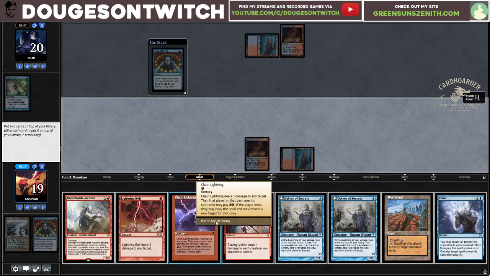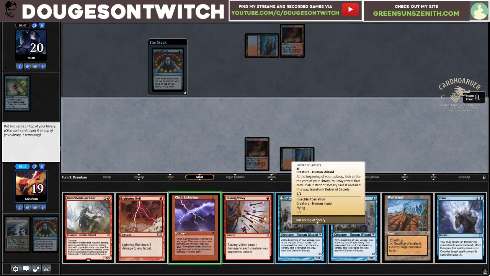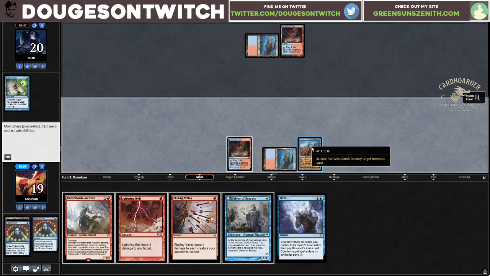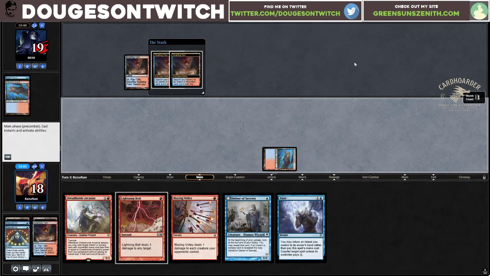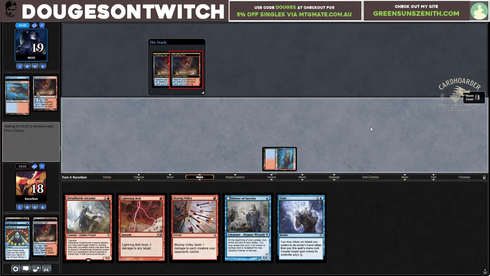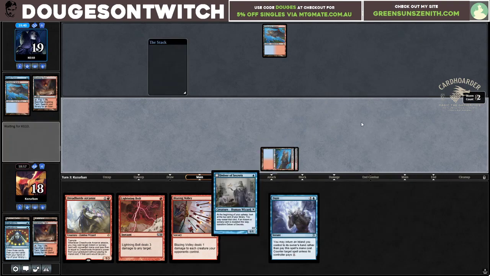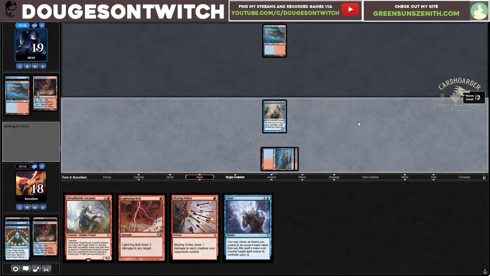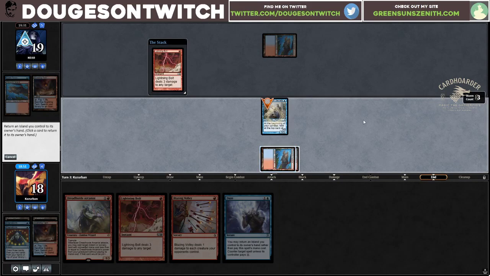I think we put back chain and one Delver. Trying to play around Stifle, eh? Happy to try to protect this now.